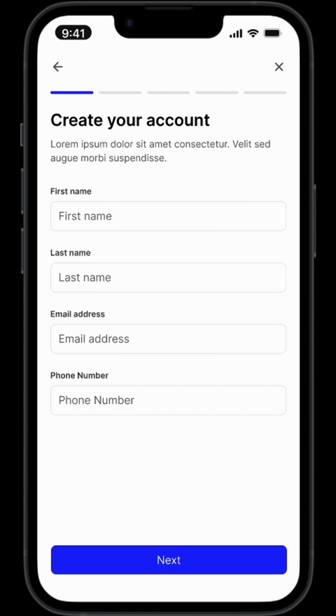And then also, now that we have labels on top of them, we can change the placeholder text from the generic first name, last name to something a bit more expected, as in you could put a name in there, and then in the email address, you could put an expected email or an expected phone number so the user knows what kind of information should go into it instead of just seeing phone number, email address.